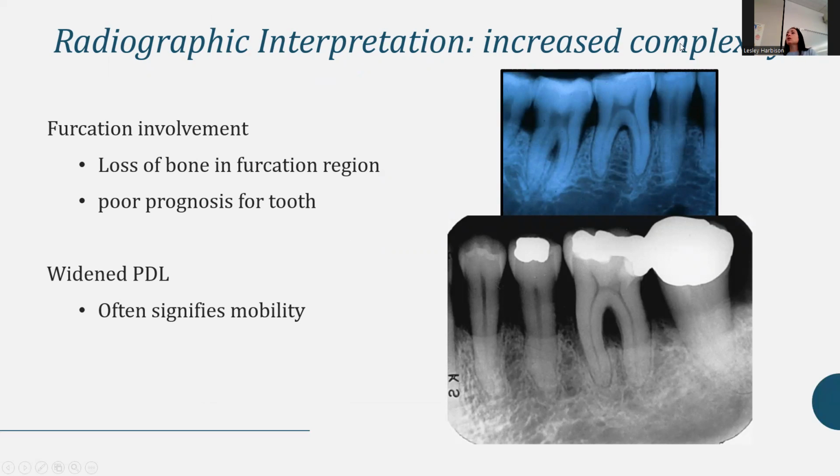Radiographic interpretation. Increased complexity: you can see a big widening of the PDL through here and all the way around down here. Lots of furcation involvement, huge furcation involvement. You have to check mobility on every tooth when you're doing your clinical assessments. But when you see the widening of the PDL, you sort of assume there's probably some mobility, so you just double check. If you've gone through and checked mobility really fast, slow down and check those ones that you see on the radiograph. Go, oh, there's an awful lot of widening, I better check that mobility again.